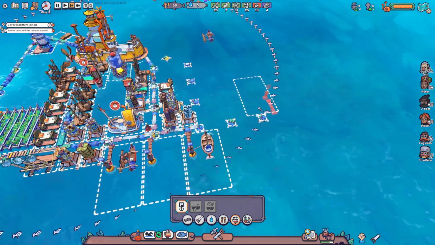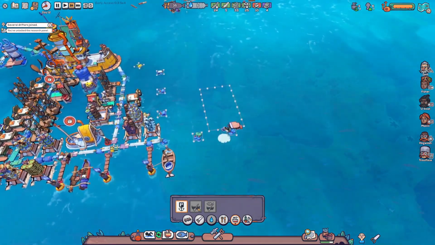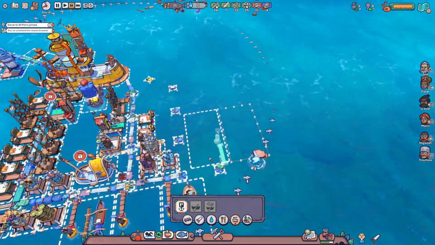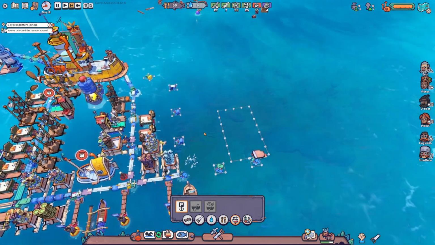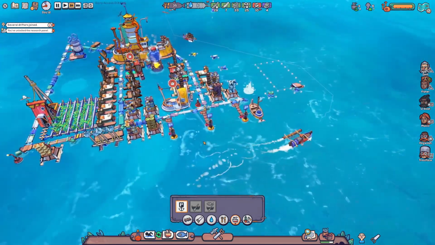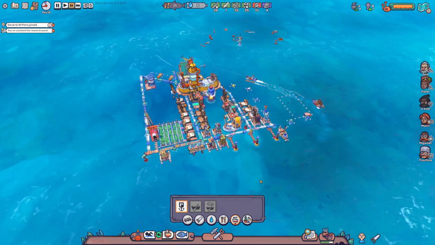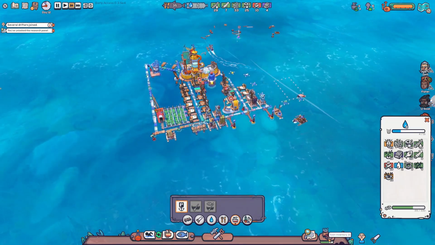Okay, so we do the next one over here. Should be good. So we can have one more salvage boat and we can probably squeeze in another, but I think we'll have some storage here instead, because we are gonna need that. I feel like 3 of the salvage boats is gonna be good enough. One fisher boat.